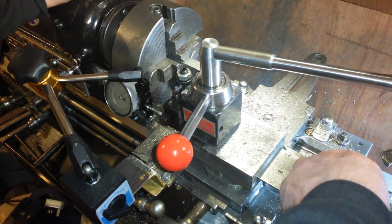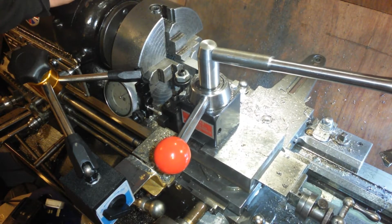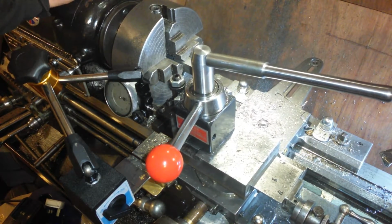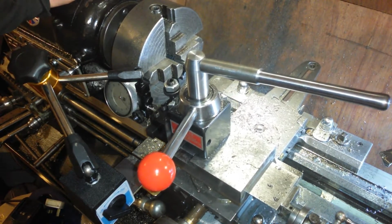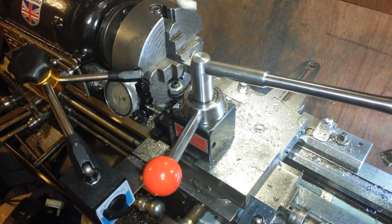Just make sure that's mega tight, because that tool, well, I usually set this up quite straight, but it's obviously not quite straight, is it? Anyway, I've got a 0 set on that, and a 14mm spanner to undo them afterwards.